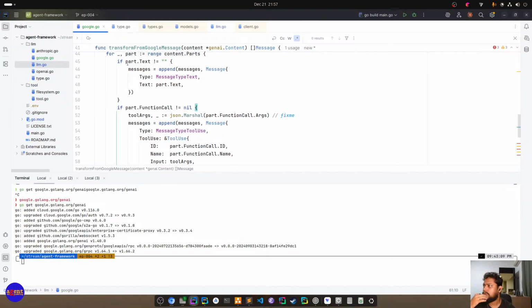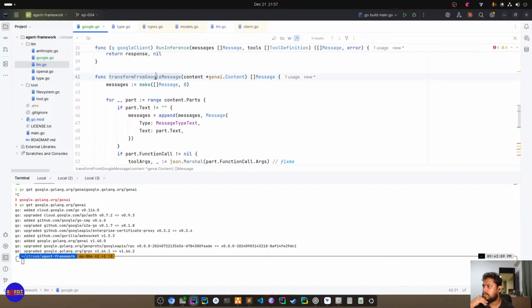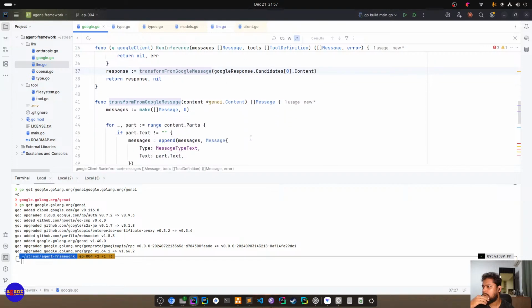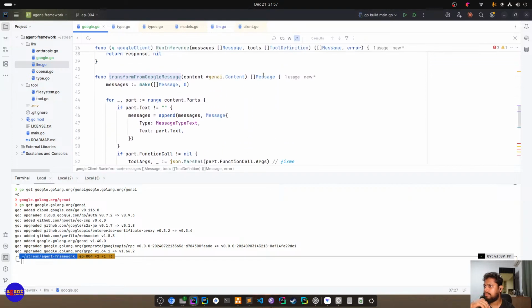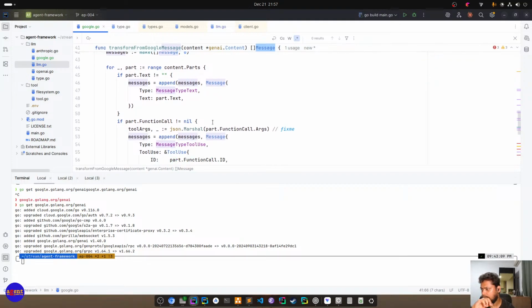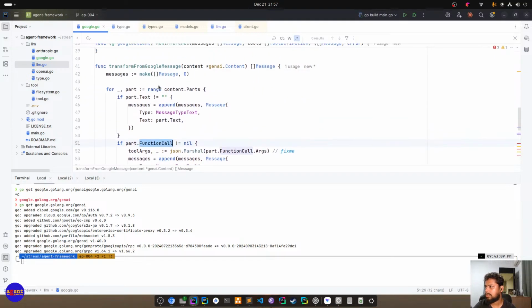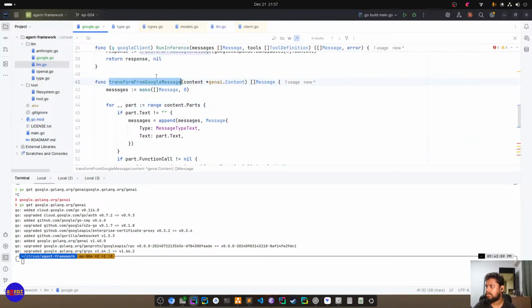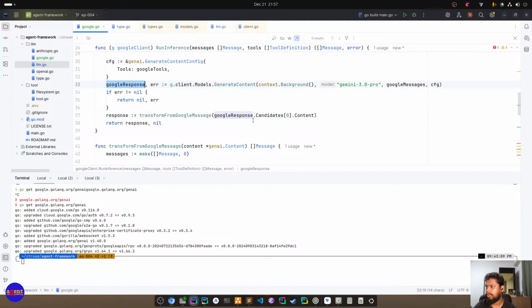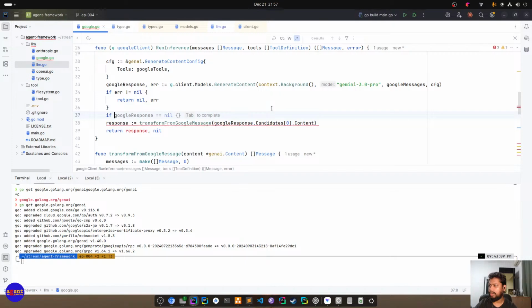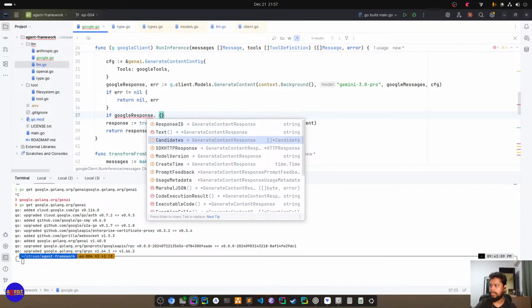All right. So these are the two messages. Okay, let's just go with this. So this is output from Google, right? We go through contents. Let's just do a check on Google.response candidates.